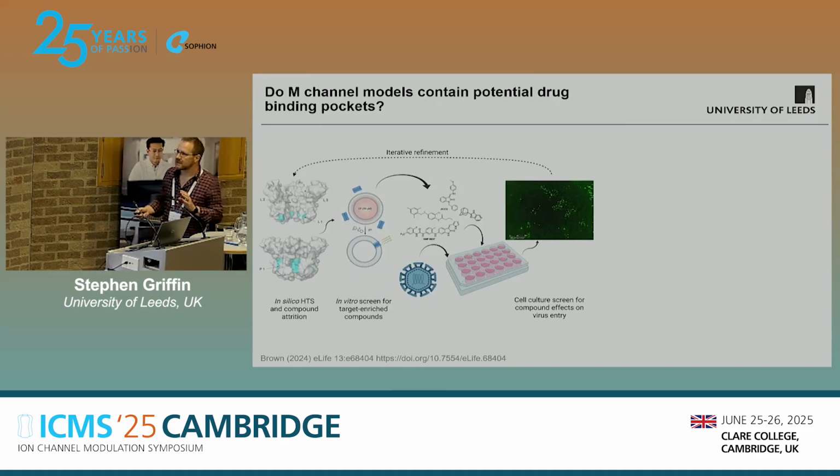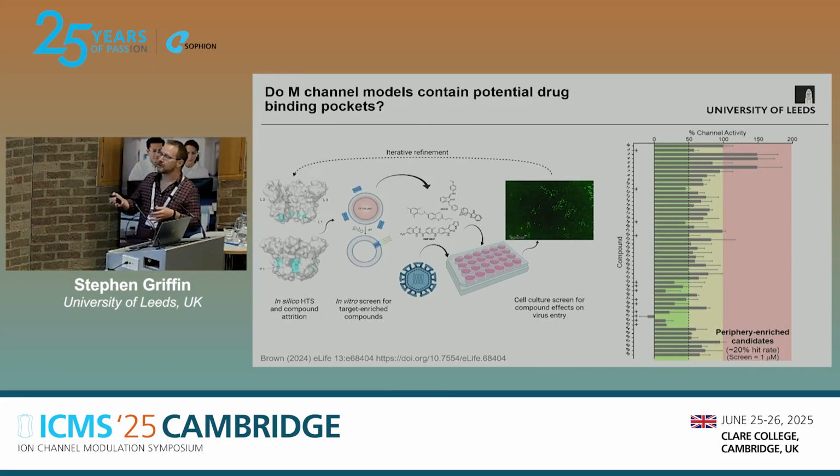So we used in silico HTS to derive a load of repurposed drug hits from various different libraries that we had available in Leeds. And this is just our very simplistic pipeline that we use to develop new inhibitors. So we have our in silico HTS, and then a process of attrition and rationalization of these inhibitors that we identified. We then test them in vitro, and then in virus cell culture. And while we haven't got to this stage yet, because we need another grant, we hope to do iterative refinement to try and improve and understand the SAR of these sorts of inhibitors that we've identified.